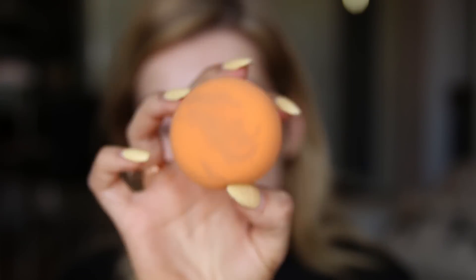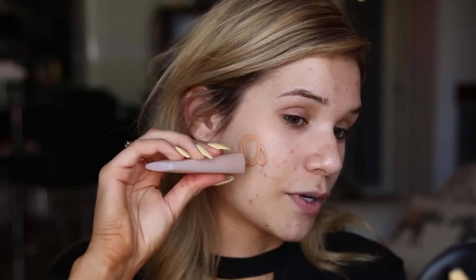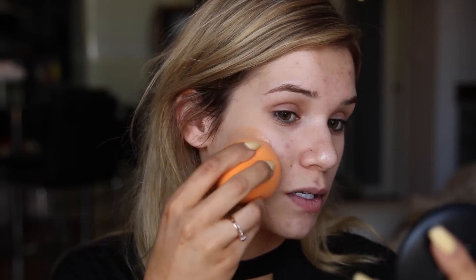It's actually good for removing makeup — they should start advertising it as a makeup remover because it magically took everything off my face. It didn't even spread it around; it just soaked it all up. This is the opposite of what you want. Let's put a lot more foundation on. Now let's try and blend it out with this ginormous orange sponge. It's gone. It's making it go away. You guys, it's actually removing all of it. It is fully soaked into the sponge. This thing is garbage. I am never using that again. I better have spent only 99 cents on that.